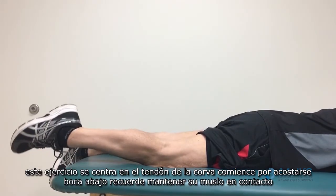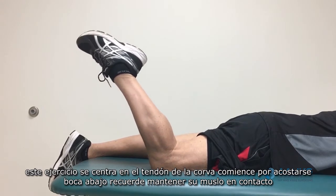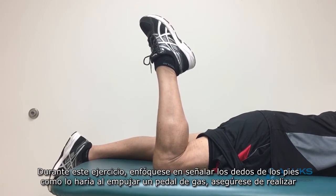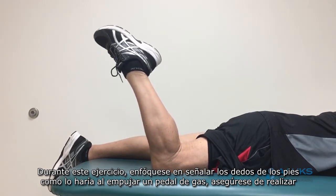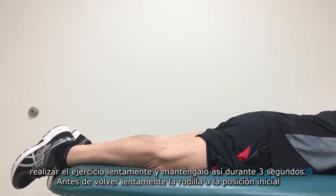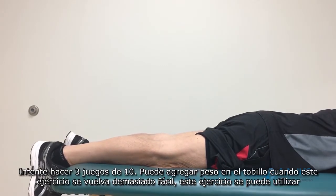This exercise focuses on the hamstring muscles. Start by lying on your stomach. Remember to keep your thigh in contact with the ground at all times. Next, slowly bend the knee until the lower leg points toward the ceiling. During this exercise, focus on pointing your toes like you would when pushing on a gas pedal. Be sure to perform the exercise slowly and hold for 3 seconds before slowly returning the knee to the starting position. Aim for 3 sets of 10.